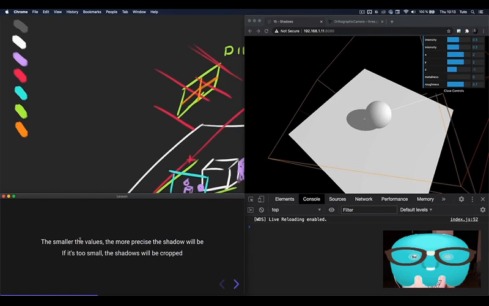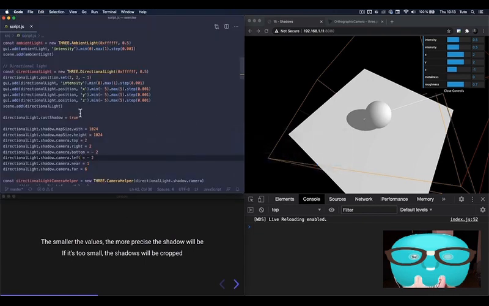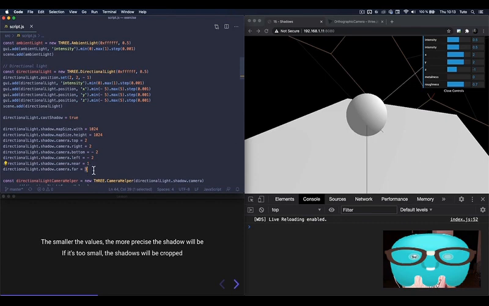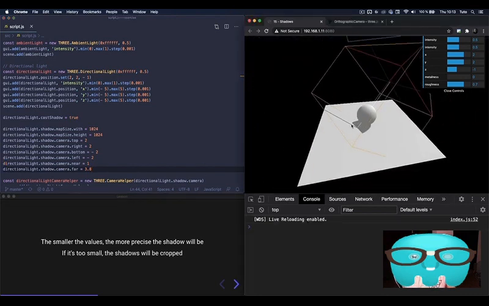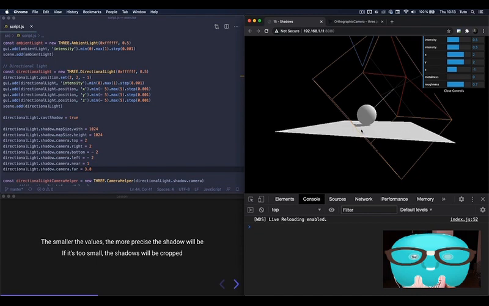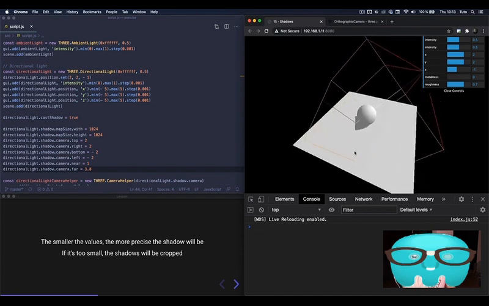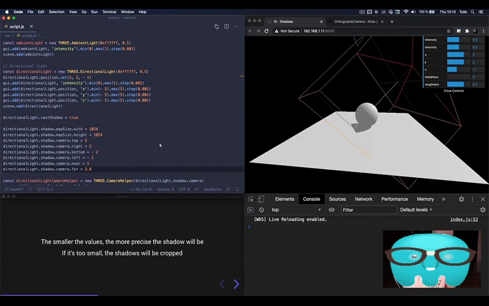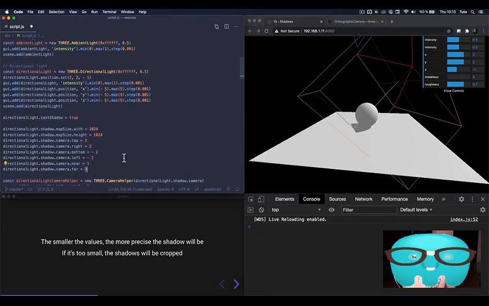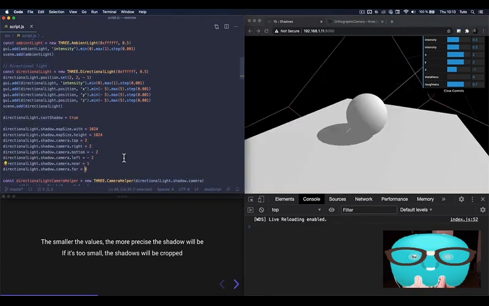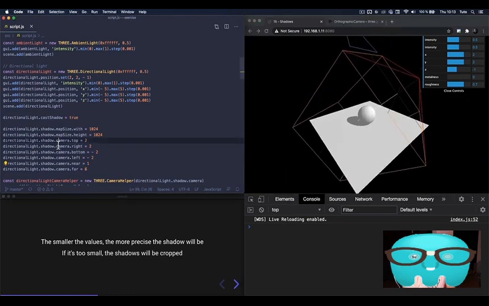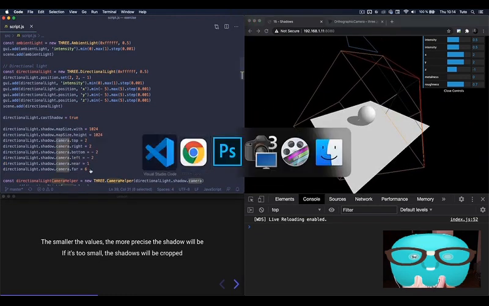Yeah, by the way, if values are too small, let's say I'm going to reduce the far. Yeah, the far will be fine. Let's try to find a wrong value. So I use 3, maybe 3.5. Yeah, see, it's getting cropped. 3.8. Yeah, this is the result. As you can see, my render didn't render things too far, and we get this strange result because it's being cropped. So if there is a shadow that looks just cropped, maybe you made a mistake with the camera top, right, bottom, left, near, or far.